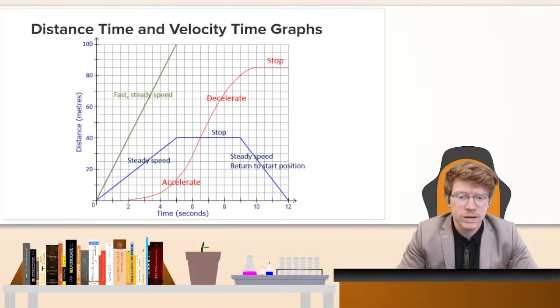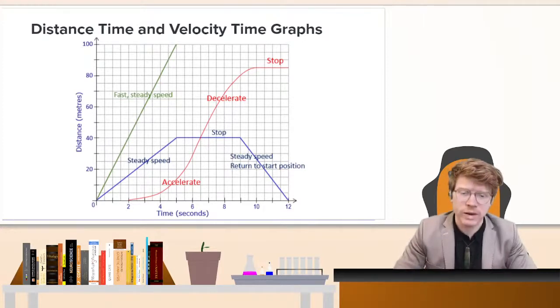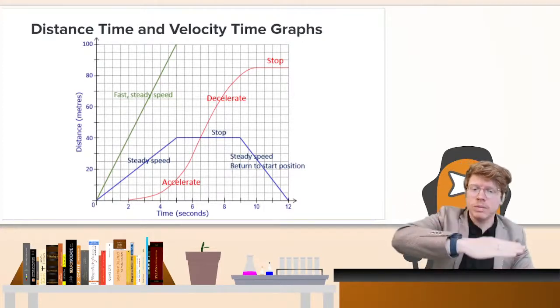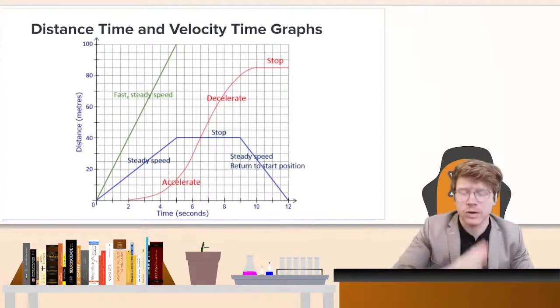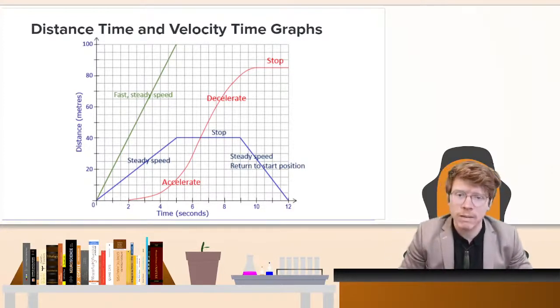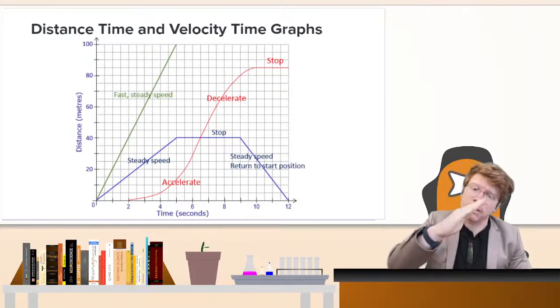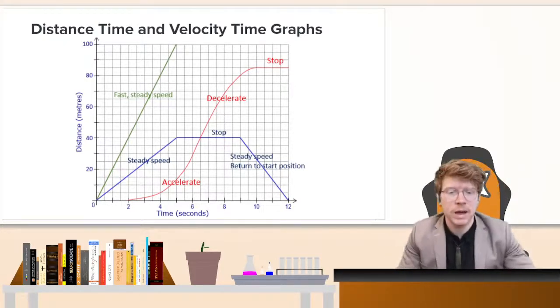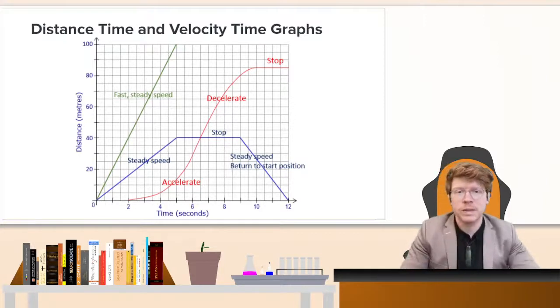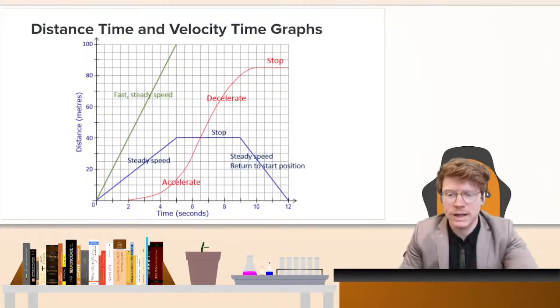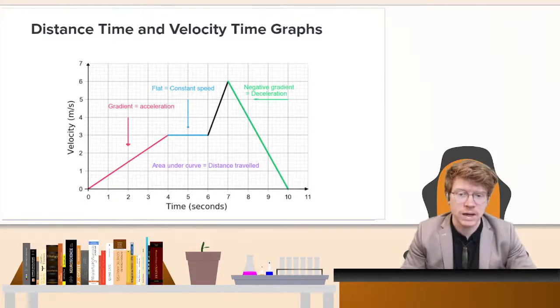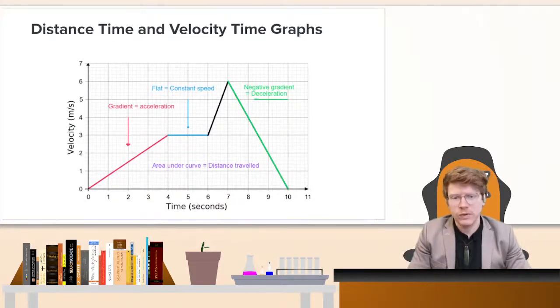The key thing here is acceleration in terms of increasing speed is going to look like your slope increasing over time. So that's going to produce this curve. Deceleration is going to produce the opposite direction of curve, where your graph becomes shallower over time. If the graph is horizontal, the organism or the thing is staying in the same place relative to the origin each second. That means they're stood perfectly still. They're stopped. And that's going to be different to our velocity time graph, which I'm going to show you here. So make sure we're always looking at that y-axis when you're doing these.